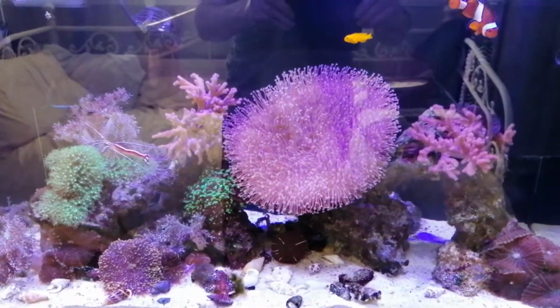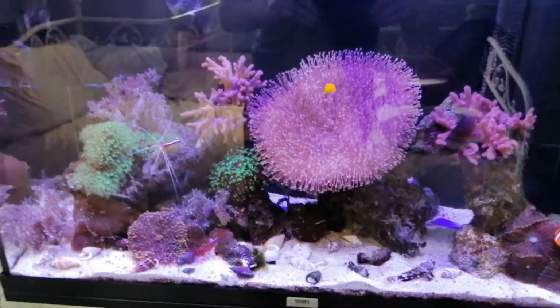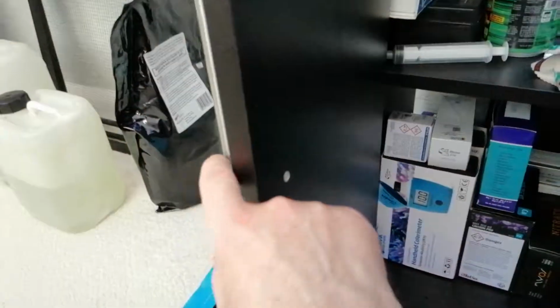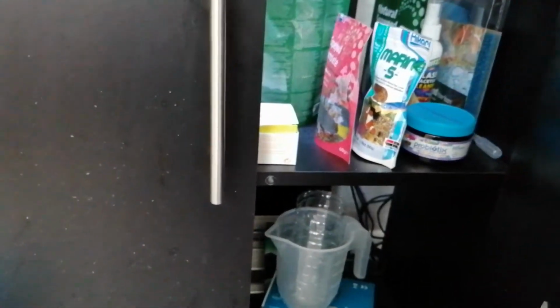Yeah, I've had good results, but KH keeps dropping. I'm using a Hanna KH checker, an alkalinity checker, so I'm hoping that's all working okay. So yeah, I'm a bit baffled why my KH is dropping so much.